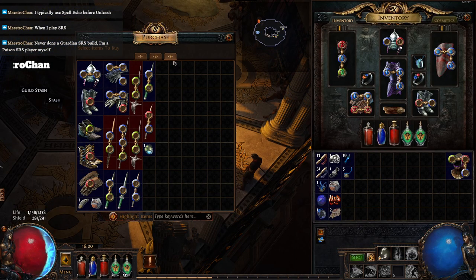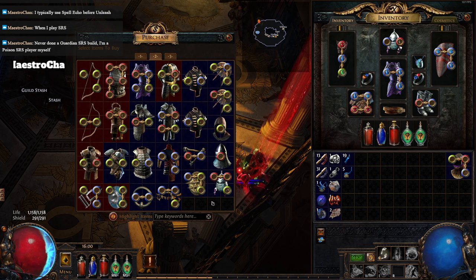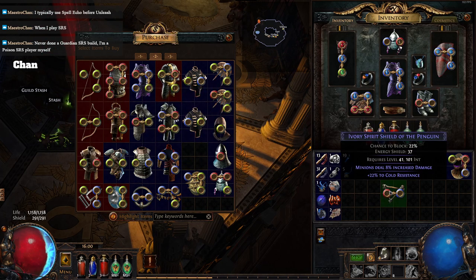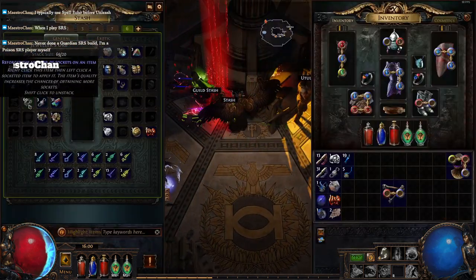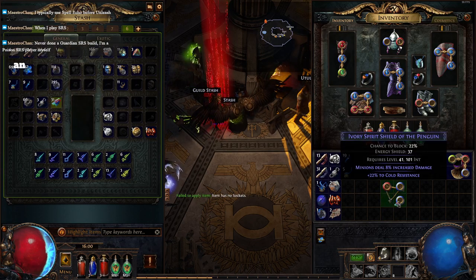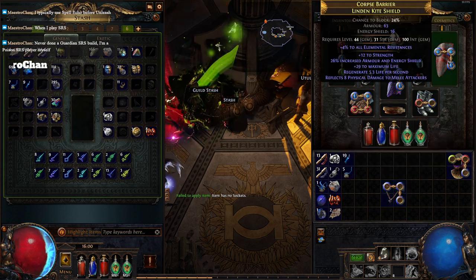Do they have a shield? Shield. Preferably a blue. Minions deal this cold resistance. I want that. Can I increase the sockets on this? Yes, there's three. Now I just need to do the colors. Blue. And please, link. It's perfect.